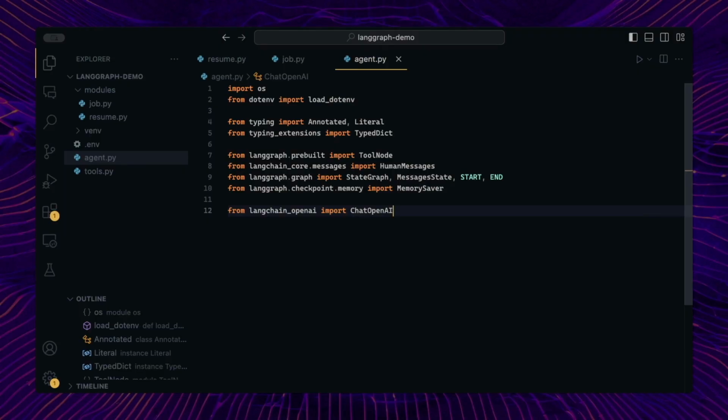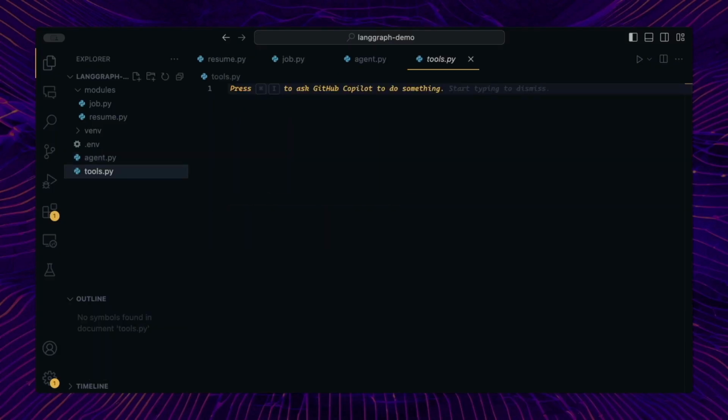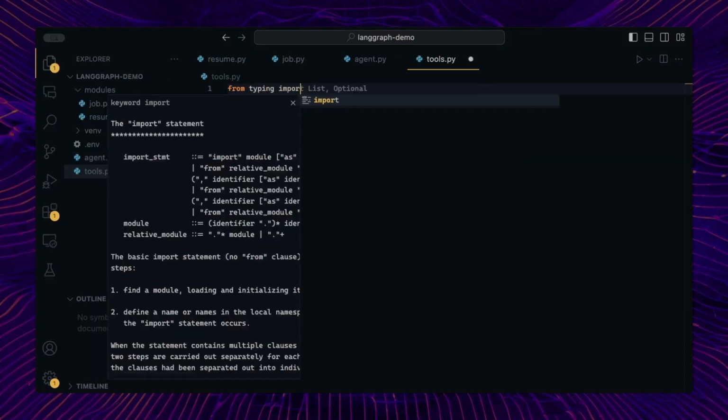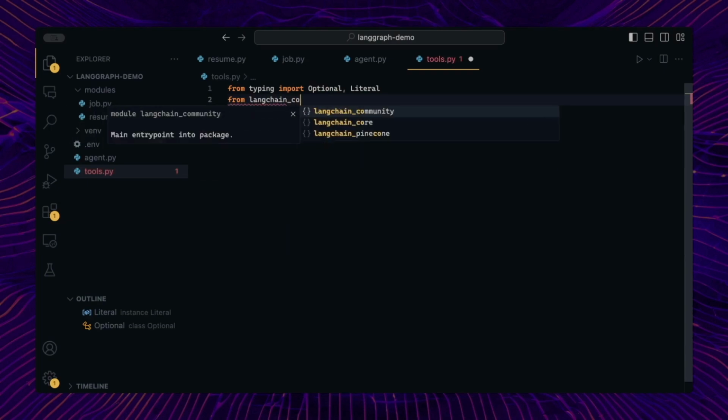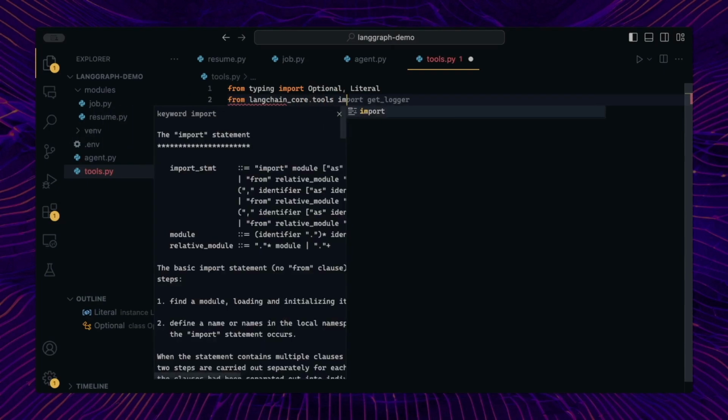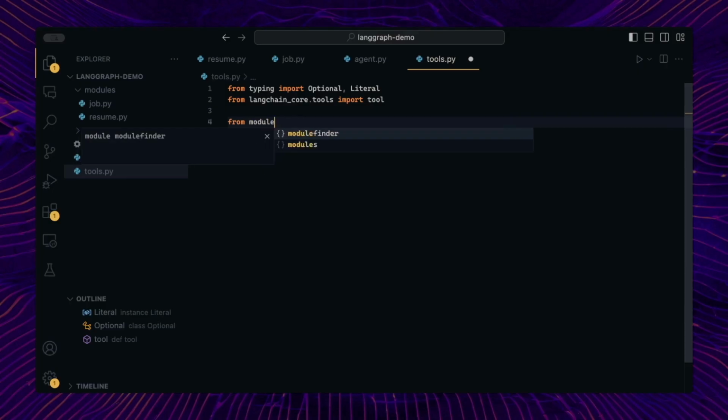Okay, now we're going to import and set up our tools. These tools will be a separate node within the graph. This node will give other nodes, like our expert, access to information about the job and the resume. To do that, let's head over to tools.py and set up a couple of functions. So I'm going to do prompt typing import, then from langchain core tools import tool. I'm going to do from modules job import job. This is going to let us return the mock data that we have. Resume, import resume. That's it.